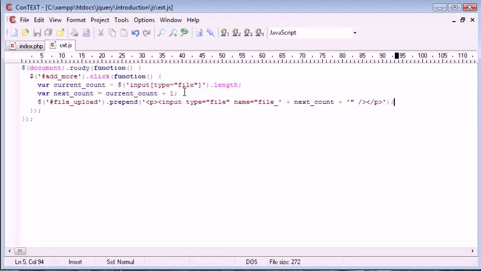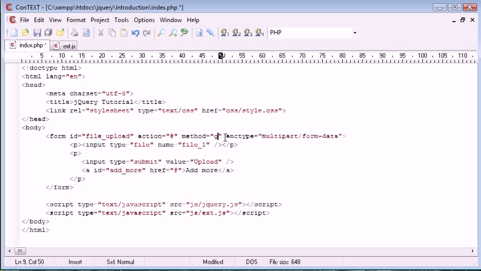Now if you were going to handle this in the back end, you would change this value here to post, so it's sent as post data with this enc type over here. The action would be a specific file, for example upload.php or something, whichever language you're using. Then you would have to find a way in your chosen web language to grab all of these different files that have been sent to the page, and that's quite easy.